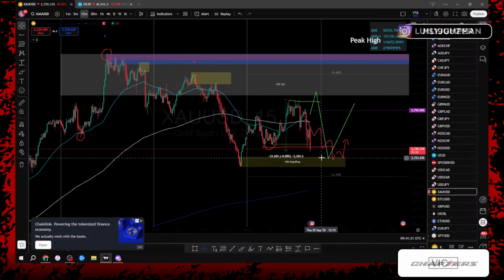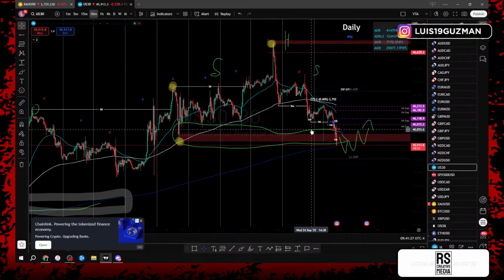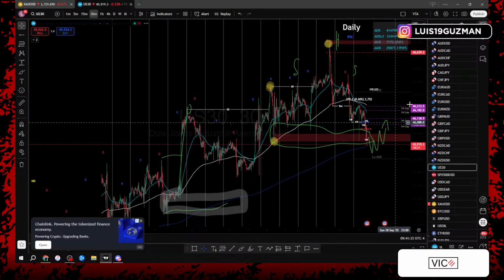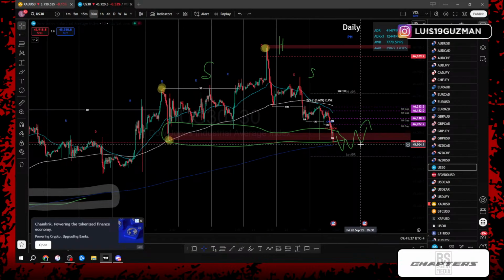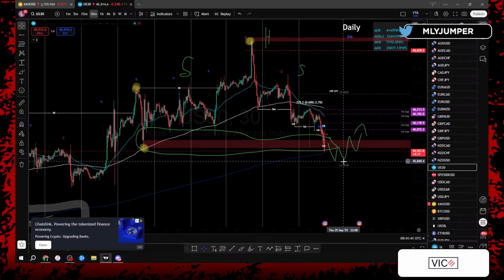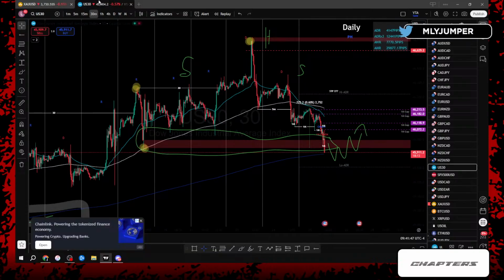Give us a little 15-minute engulfing candle retest to continue that push to the top side. It could be that. But again, I'm not really expecting gold and US 30 to move the same way. So this is going to be a point where we always talk about sometimes we just got to know when to be patient on the chart, right? And before I take a trade, I need to make sure that everything aligns with everything that I'm seeing. So we'll be patient with gold and US 30.